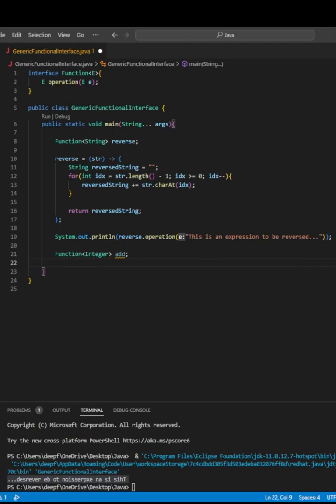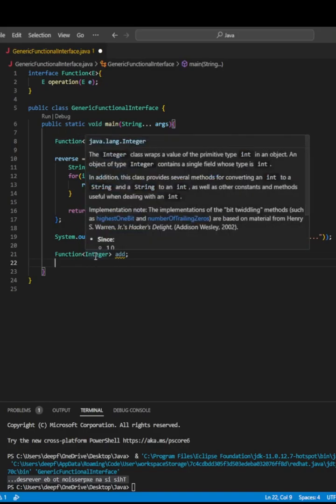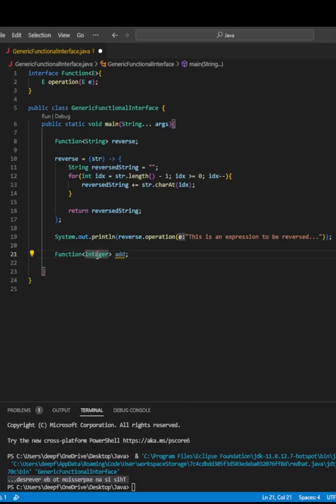In this example, we're going to use the integer type instead of string. So that's what generic programming lets us do. It lets us change the data types or the objects that we're using here. So let's do this with integers.